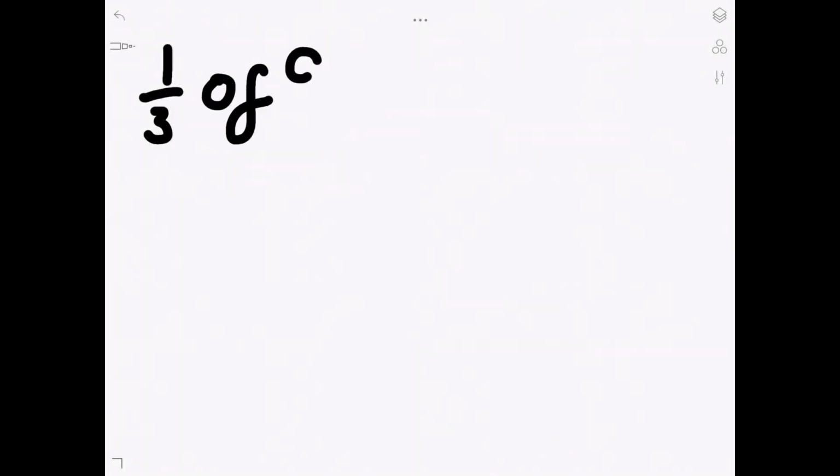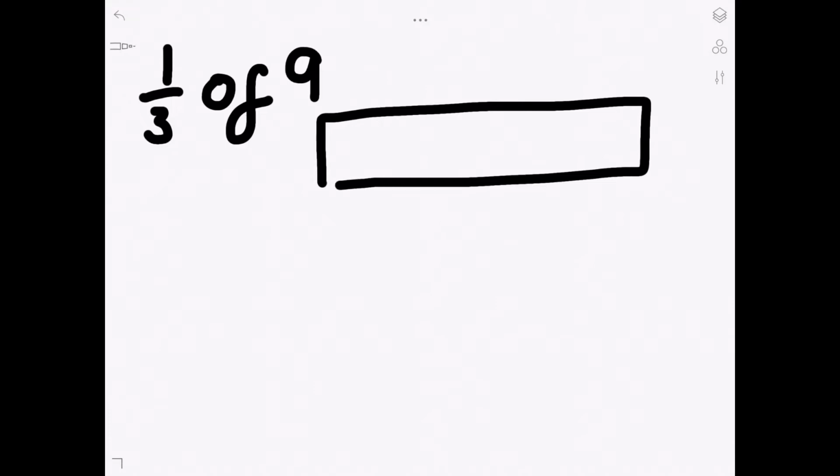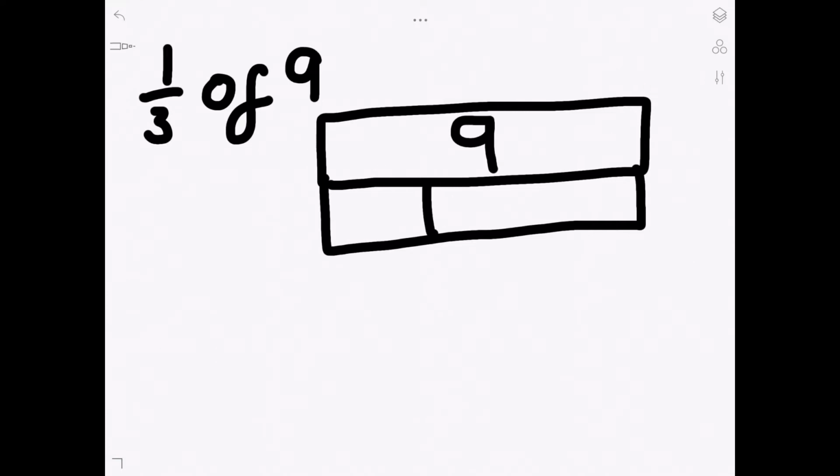Another way we can work out a third of a quantity is to use the bar model. So if we want to work out a third of 9, what we can do is draw the bar model. The bar at the top is the whole, which is 9, and we're going to split this into 3 parts.